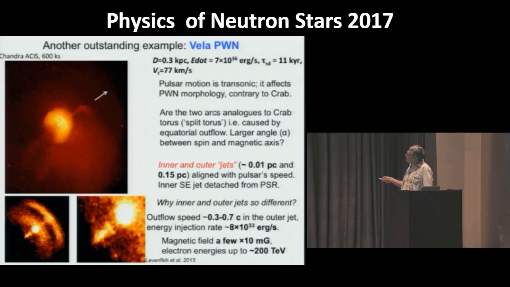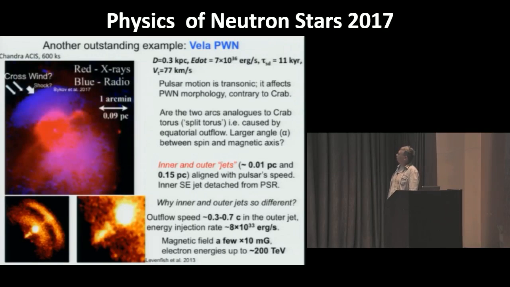We cannot really see steady motion here in this torus. There are some indications of variability, but we cannot resolve wisps that are moving in the torus, right? So we can't directly measure this motion, but we can measure motion in those jets, and then I'll show how it looks. Well, the standard synchrotron brightness estimates can be used to get an estimate of the magnetic field and the electron energies.